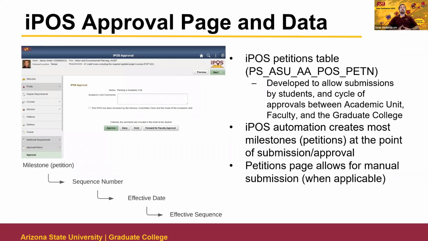So in sequence, it would be sequence 2, of course. So whenever you're pulling iPOS data for those purposes, it's generally best practice to start with sequence number first. So I would always go max sequence number, then effective date, then effective sequence.